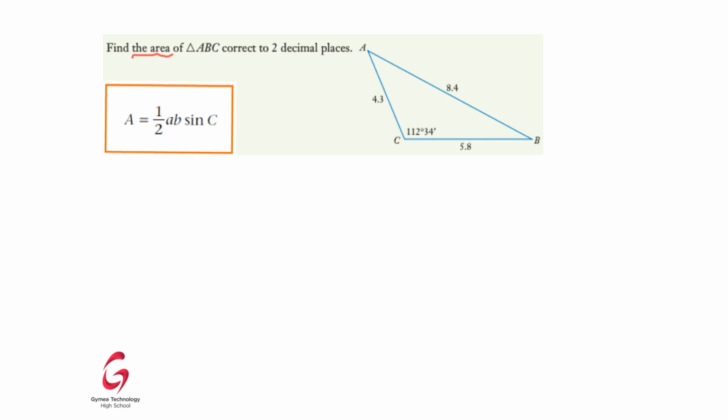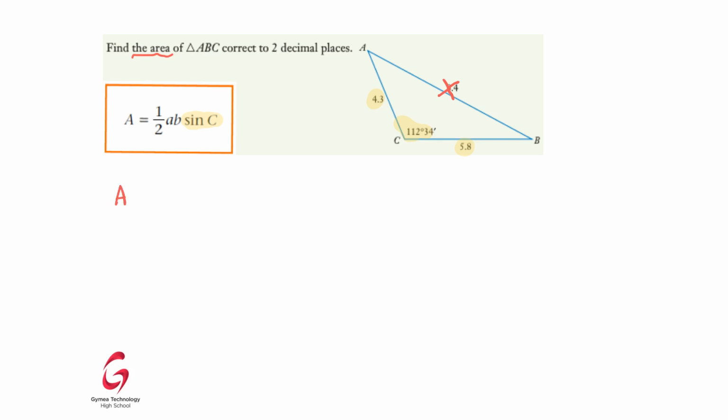Alright, so here's our formula, half AB sine C. Let's always start with the angle, because it's the most important one. The only angle we know here is this angle C, so we're going to have to use that. Now we've got to determine which one's A and which one's B. Down here, opposite angle A is side length A, and over here, opposite angle B is side length B. This 8.4 here, side C, is just there to trick us. It's not going to help us do anything in this case.